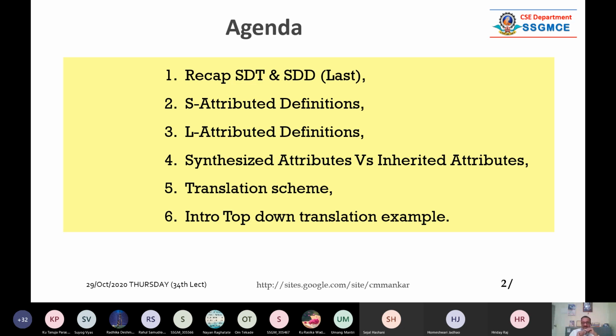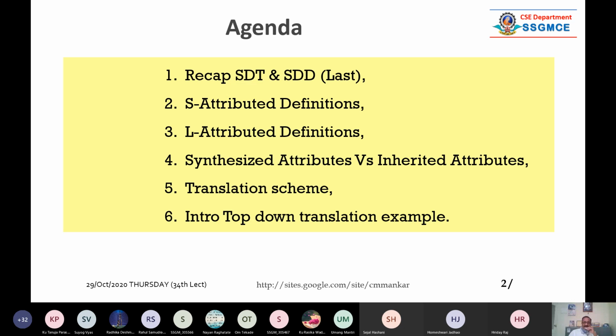But there can be some cases where there are multiple semantic rules for one production rule. Whatever examples we have seen up till now in the previous session contained only one production rule and one semantic rule. But there can be situations with multiple semantic rules for one production rule. That is not a problem. The problem is how to calculate the values. For synthesized attributes, you have to consider only children. For inherited attributes, you have to consider the parent as well as the right or left sibling.